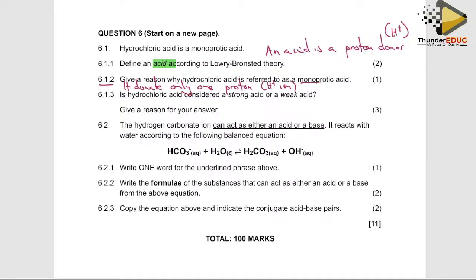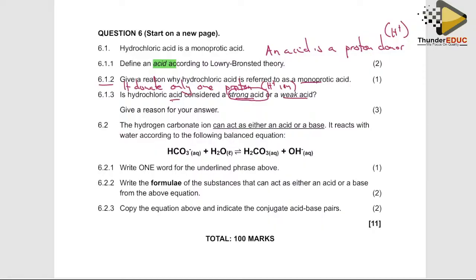So strong acid: is hydrochloric acid considered a strong acid or a weak acid? We're asked for the reasoning behind why it's a strong acid. This means you are going to identify, then after that you are supposed to define a strong acid if you are choosing a strong acid, or define a weak acid if you are choosing that. So the correct answer there: hydrochloric acid is a strong acid. Then I'm going to define a strong acid.